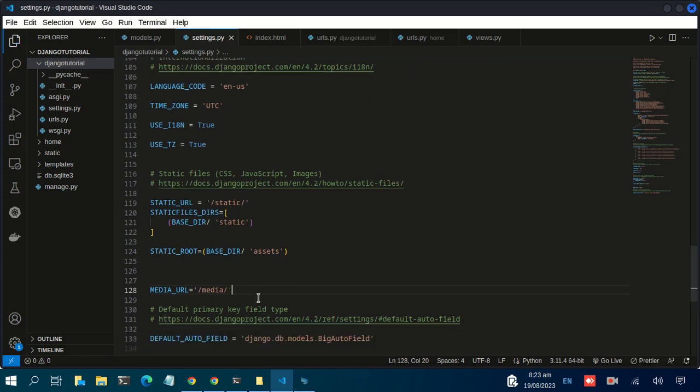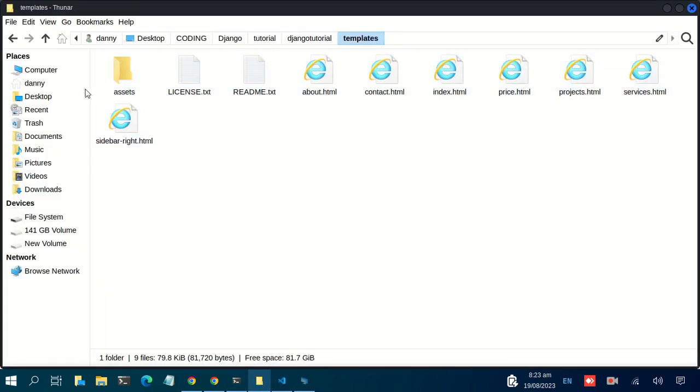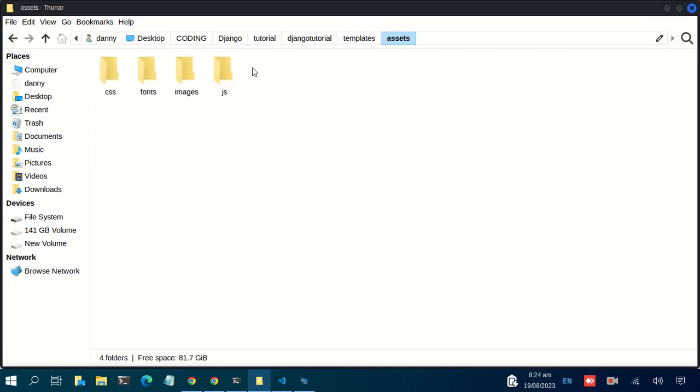Then what we also need to do, we also need to ensure that we move the styling, because when we copied the template, we see that our styling is in this folder called assets.